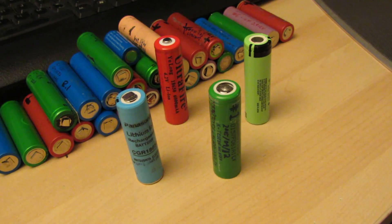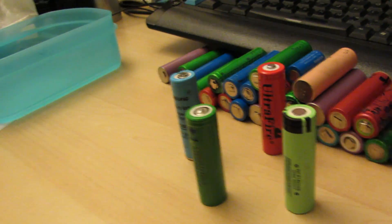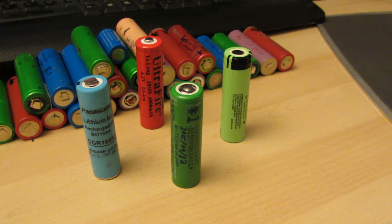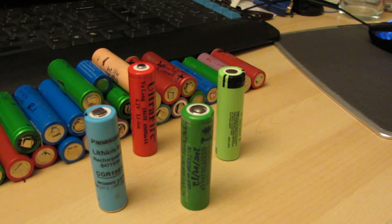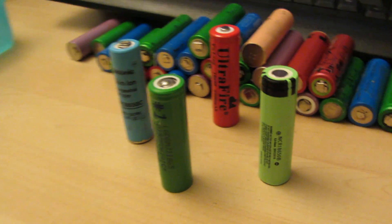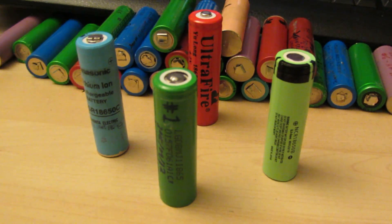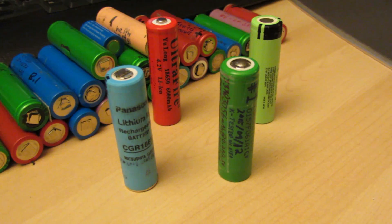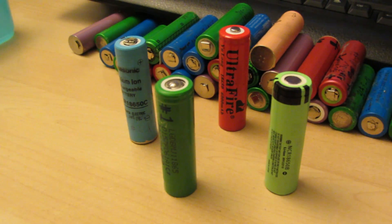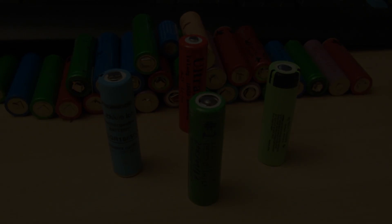In conclusion, the LG 3500 is the best bang for the buck — definitely purchase that one. I'd highly recommend against the UltraFires based on these test results. It's not all about claiming 6000mAh or 9000mAh — it's about the voltage, current, and capacity the battery can actually deliver. This video puts to rest whether UltraFires are good or if the LG 3500 is the king of 18650s. It has the most capacity available in any 18650 right now. If any manufacturers think their battery can stand up to these tests, send some in and we'll post the results.